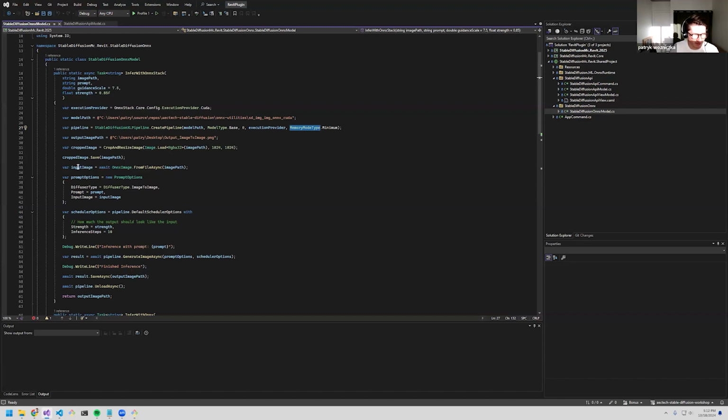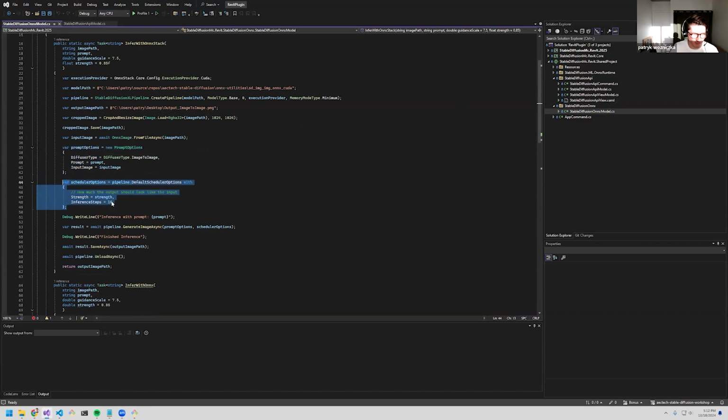And so we're saving it. We're generating the input image. We take the image path as an input from our view model, I'll show you in a second. And then we define prompt options and scheduler options.